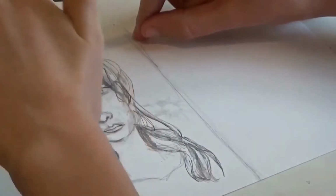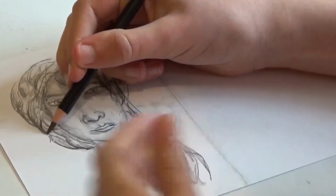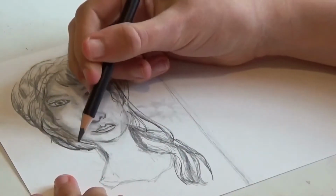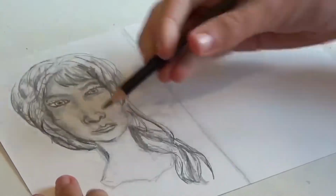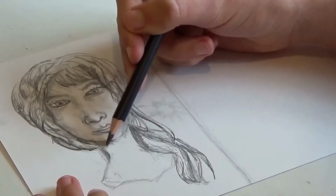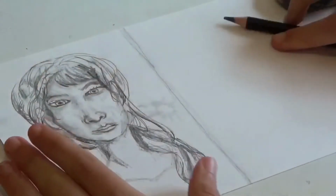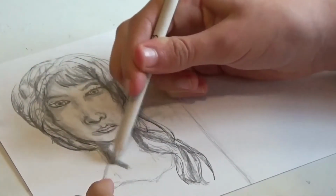Using that pencil, it's not really working for anything. I think it's good for basics, but now it's a 6B. Oh, so dark. I have no idea when the 2B and 4B went, but this is perfect for those really, really, really dark shadows. That and just satisfying this. There we go. Let that shadow go down there. I believe I did it with this.